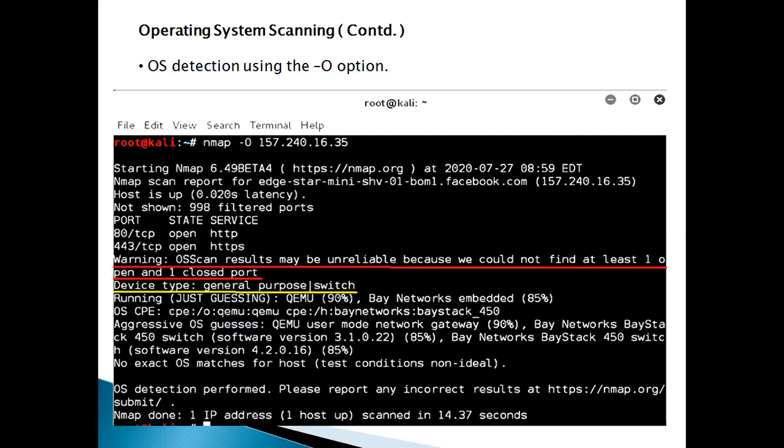But here only two open ports are shown. That's why this result is unreliable. It is also showing that the target machine is a general purpose switch. You can see it is marked yellow.